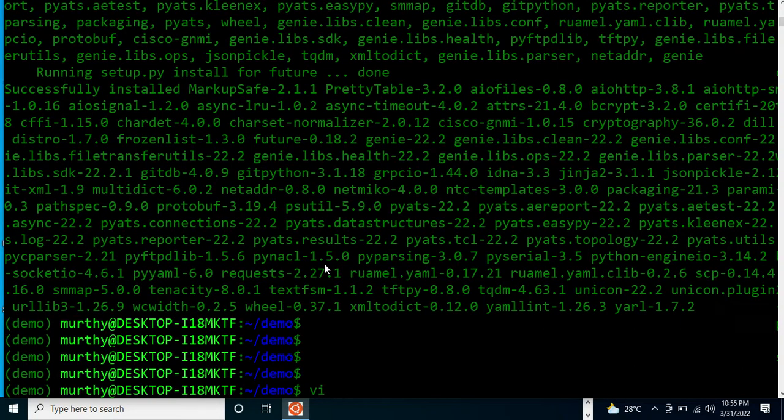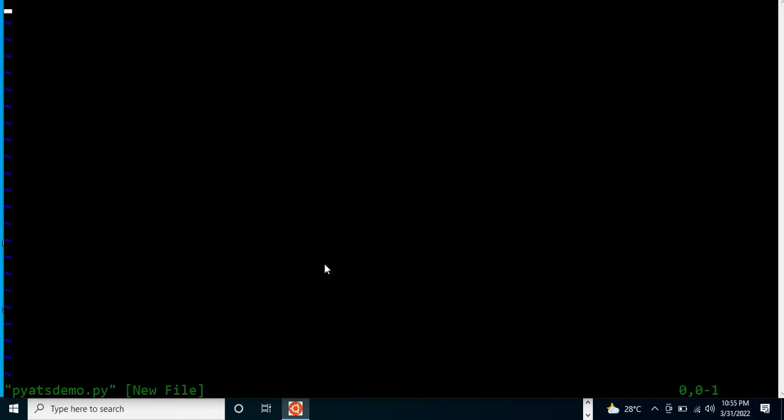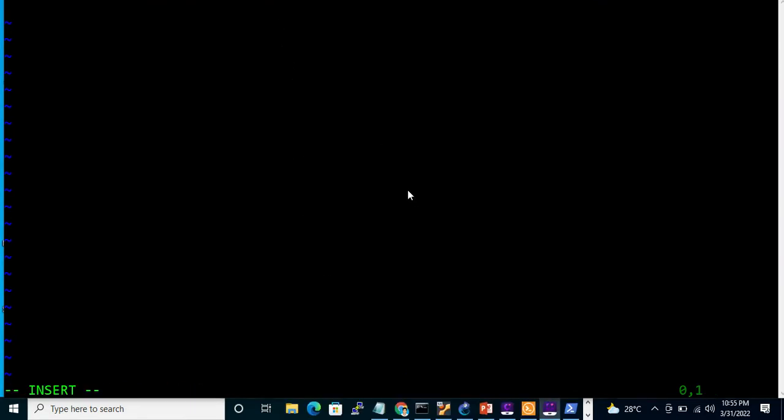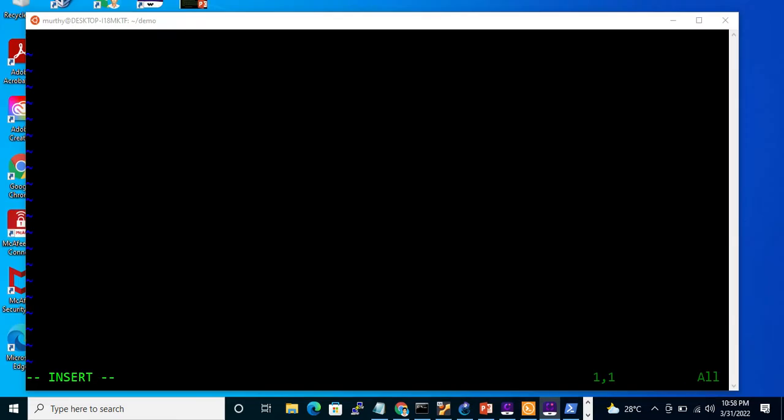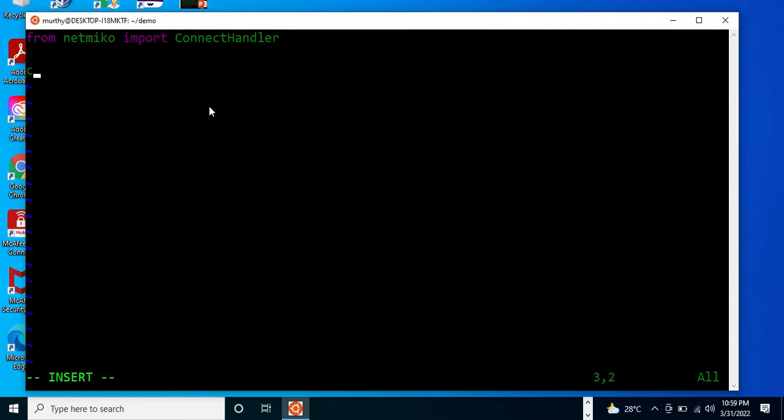Now we will create one simple Python program. In Ubuntu we need to use a vi editor for creating a program. I am going to create a program called pyats_demo.py. Then we need to type our program. Let us create a simple Python program. From Netmiko import ConnectHandler. Then we will specify our connection details.